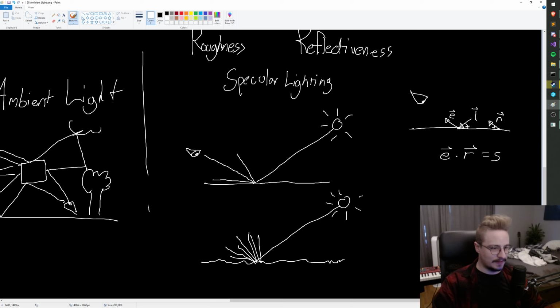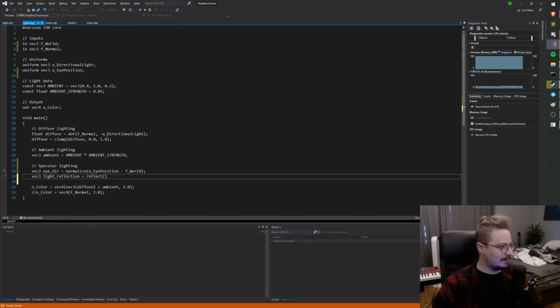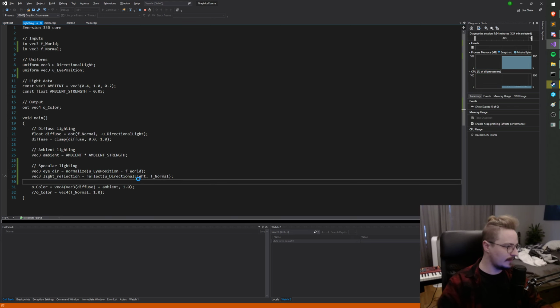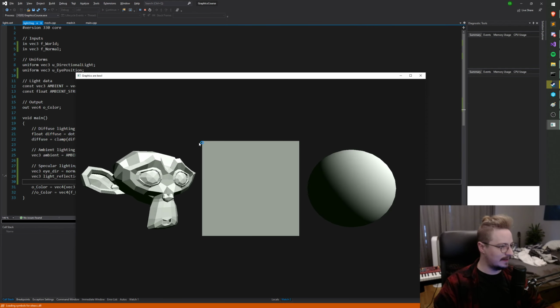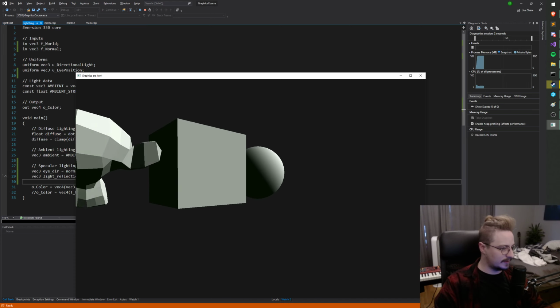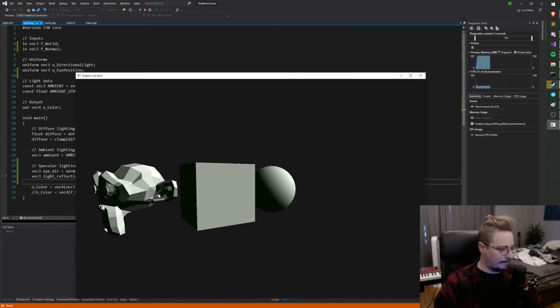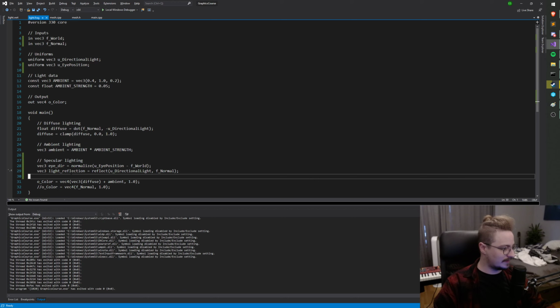So in this case, we're just gonna give it the normal of the surface that we're working with. So I'll reflect u directional light with the f normal. So now we should have the reflected light. Okay, so it compiles. Good. So now we have the light reflection.